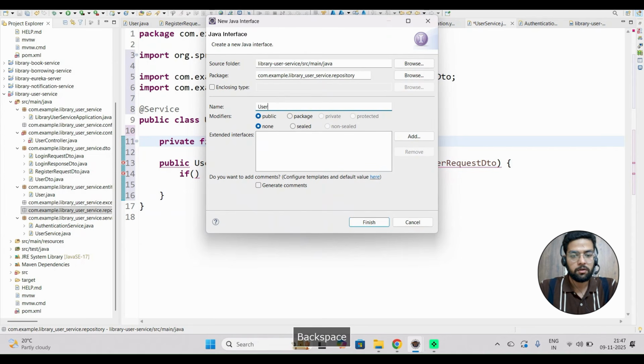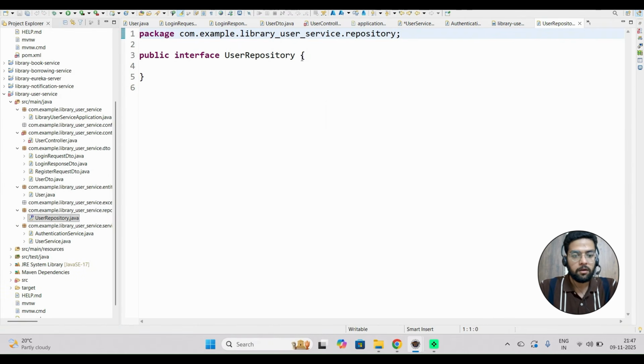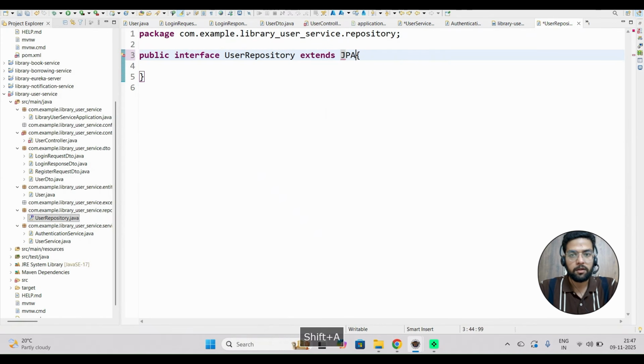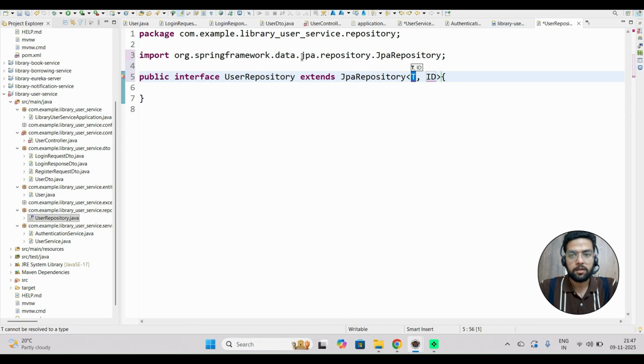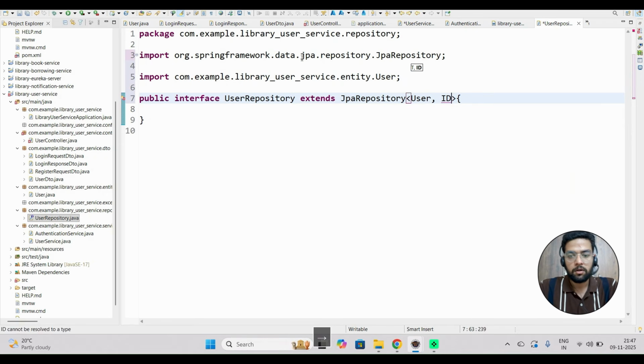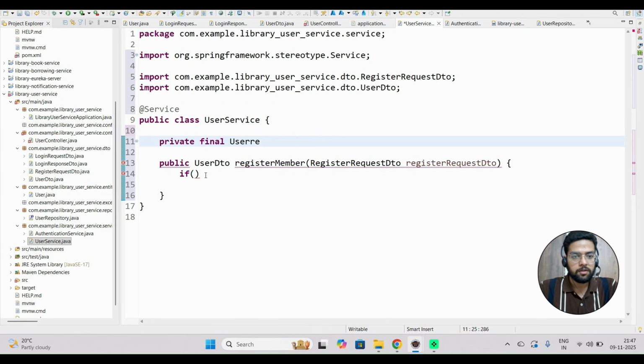User repository. Okay, fine. It extends JpaRepository with User and Long. Now what? The user service.